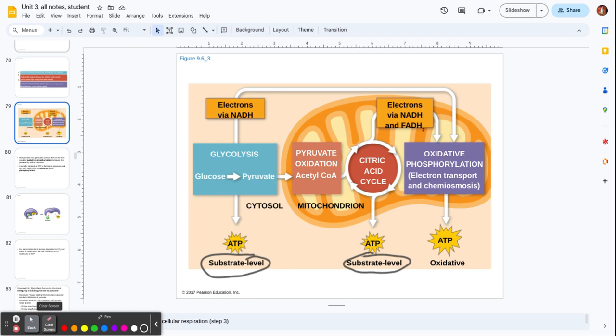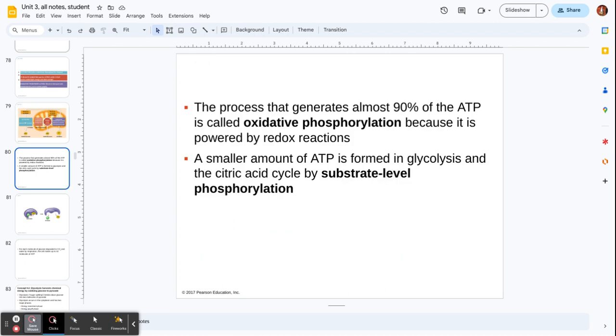And there are two ways that ATP can get made. We're starting with ADP, and that ADP is going to be converted back into a molecule of ATP. So it's going to have a phosphate group added onto it. There are two ways to add on that phosphate group. One is through what they call substrate level phosphorylation. And that word is here, in case you don't know how to spell that. And that's the second bullet point there.